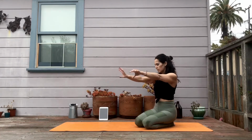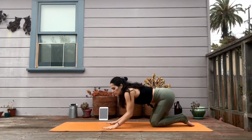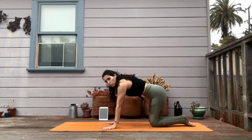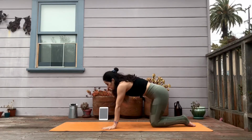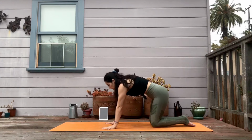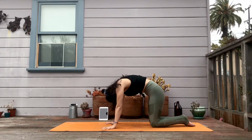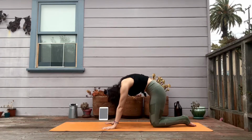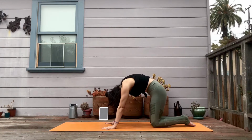Twist, twist. All right, come on to all fours. Spread your fingers. Index finger is going to go forward. Crease of the elbows, wrap forward so that we can then push the shoulders down in protraction. So we have this wrapping of the triceps, turning on your serratus muscles. And then we'll take an inhale, lift head, chest, and tailbone. Pretend you're going to pull your mat backwards. Exhale, round the spine. Imagine you're pushing the mat forward and like you're pushing down through your floor. Inhale, lift, exhale, round.